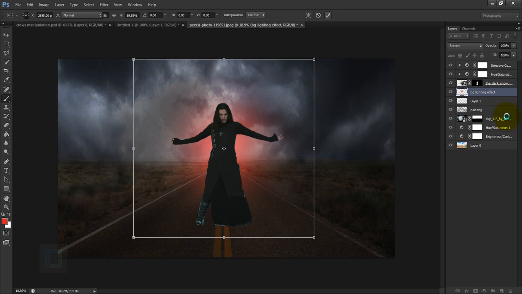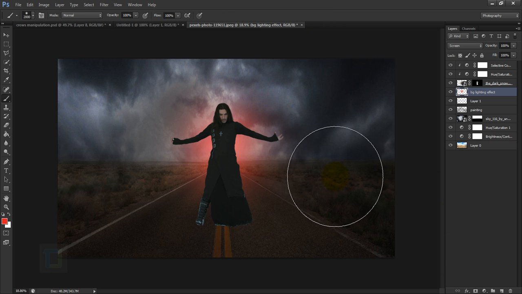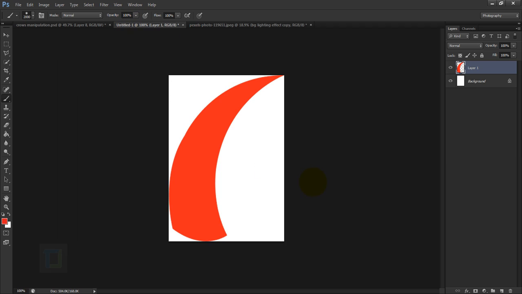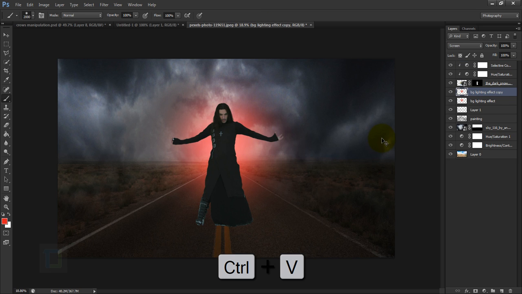Looks fine, confirm it, and I'm going to make another copy of it, so press Ctrl J just to give it more intensity. Looking good. Now we can finally add the shapes. So here is the shape. I created it using the pen tool. I simply traced over the original 2D picture. So you can create it with the pen tool, and if you want, the download link is in the description. Okay, so I'm just going to press Ctrl A, Ctrl C, copy it, go back here and press Ctrl V.